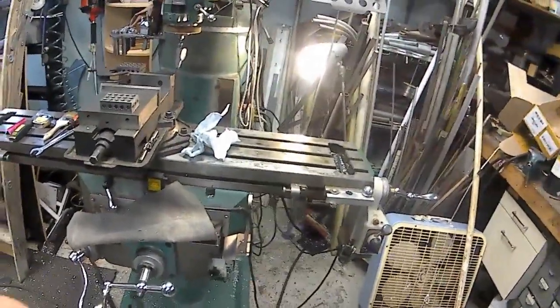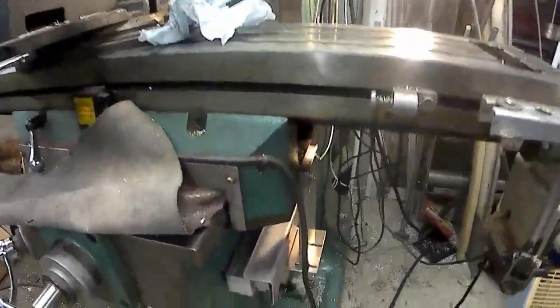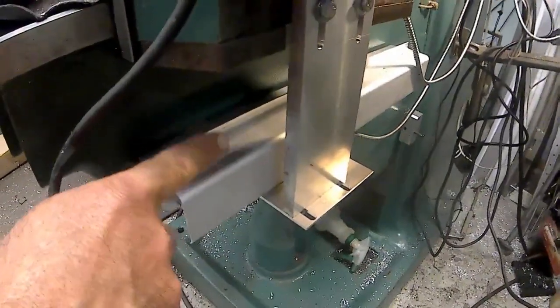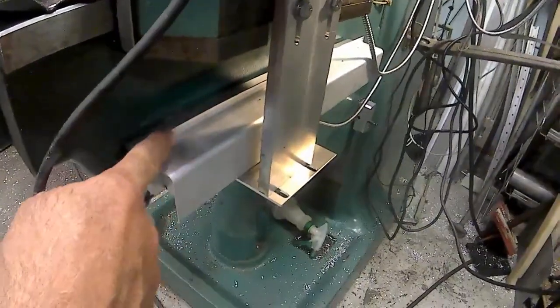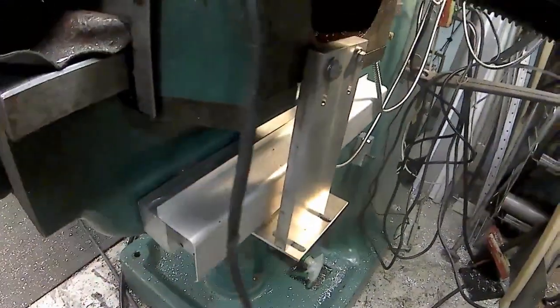Okay, I have the digital readout basically installed. There's my y-axis down here. I put the shield over it, and I used silicone. I didn't put any screws in it, but just put silicone on it last night. It's solid now.